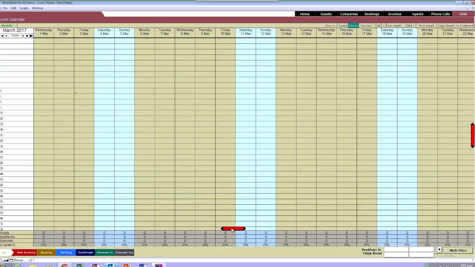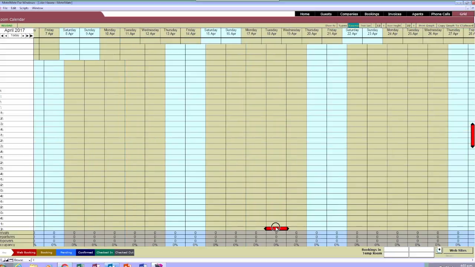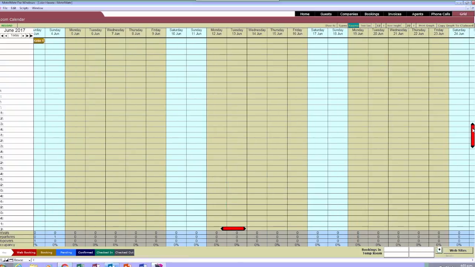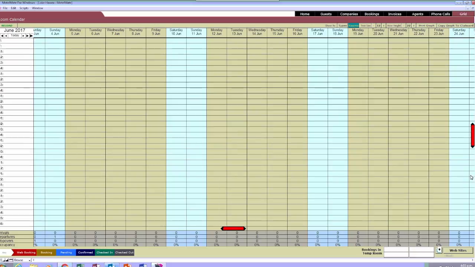Alternatively, you can use these red tabs down the bottom. You click and drag and it will bring you to future dates, and you can see all your different rooms by using the right hand side one, and you can go down and see your different rooms from there.